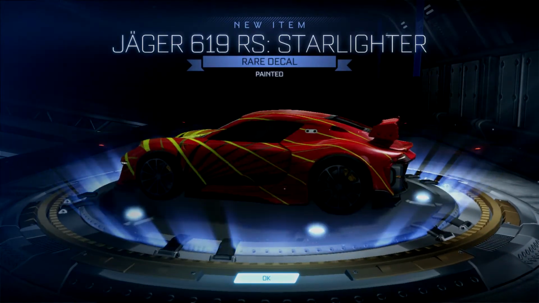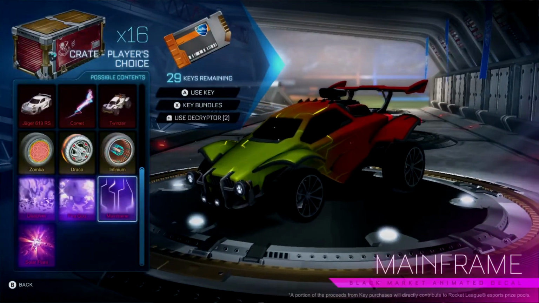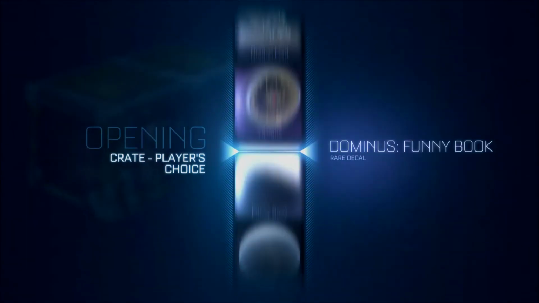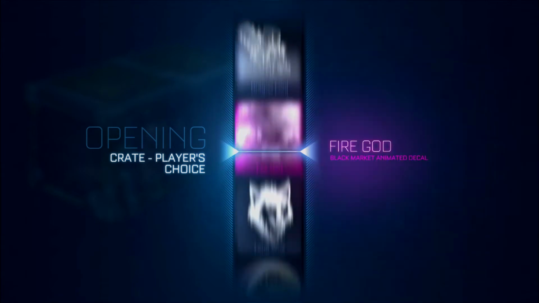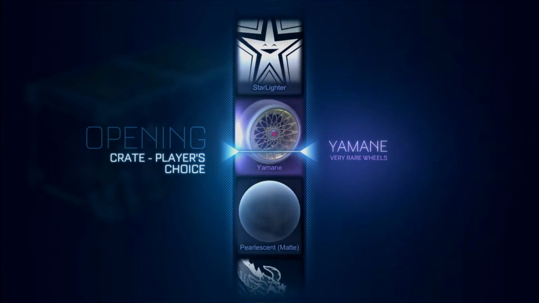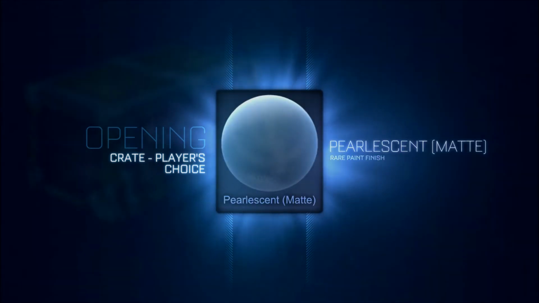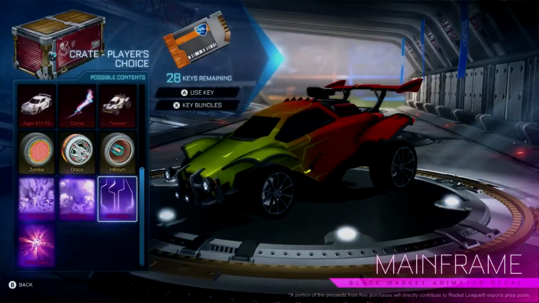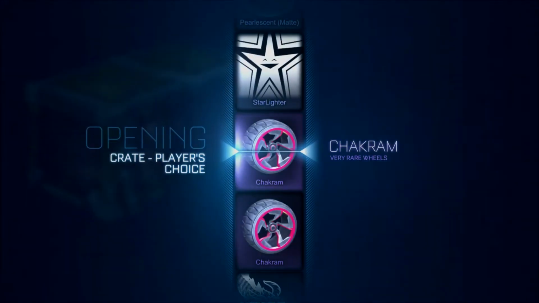Yeah. Ooh, there we go. Painted. Is that black? That looks so good. All right. Let's go. Let's keep on rolling. Man, I love this crate. I can't be mad at anything I get. All the stuff is great. I mean, sure, I'm going to get duplicates of Pearlescent Matte and stuff like that, but just to have at least one of these in your collection is great. Any of these is perfect. I love it. Boom, let's go again.